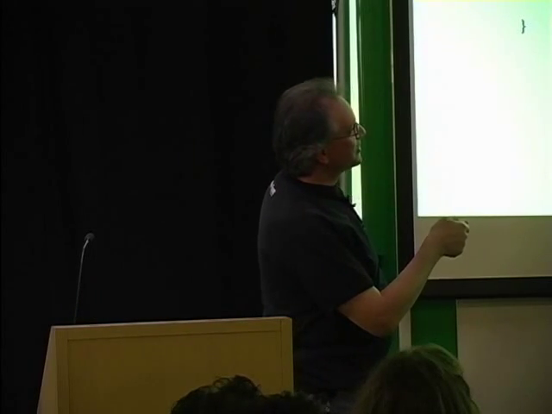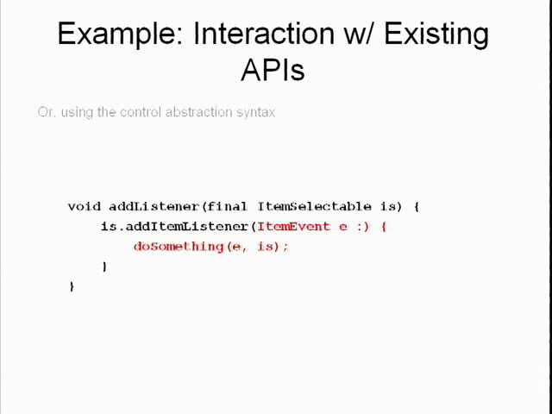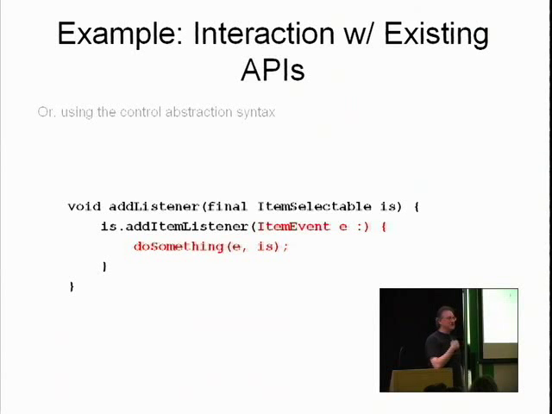Yes? Could you rewrite this using the control abstraction? Well, that's a question that would make me smile. The reason is, when you try to do that, you get this little colon before the close paren, because you have formal parameters but no expressions. So you end up with smileys in your code if you do that sort of thing. But yes, you can use the control invocation syntax for this. But again, I don't prefer that. If you're writing a closure that's going to be executed at some other time in some other place, I think it's more natural to use the closure syntax rather than the control invocation syntax like this. But you can do it, yeah.